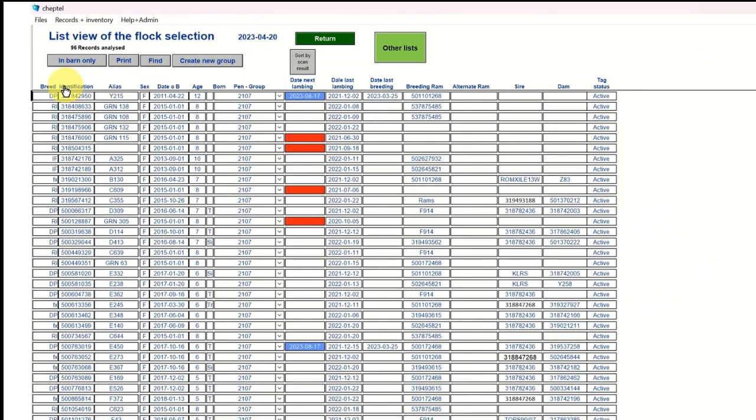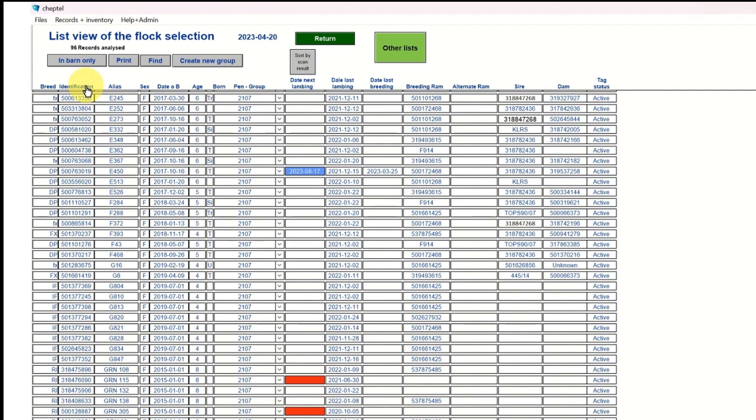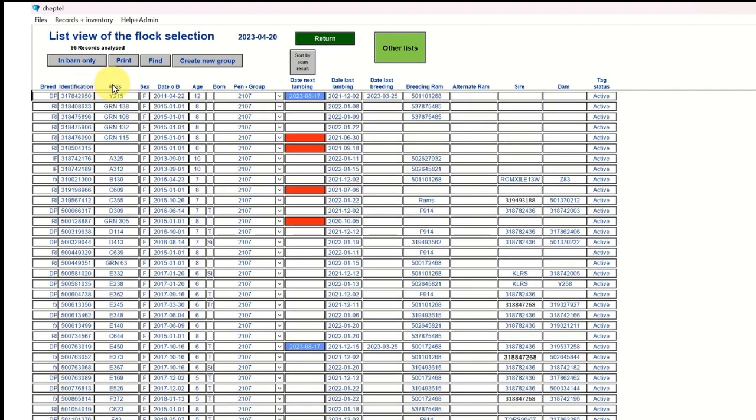On this page and at the top of each column is the title of the information, and if you hover over each column title your mouse may turn to a hand. If this happens, you can rearrange the information in that column by descending order or alphabetical order. You may click on these columns to arrange your information to sort through your animals.